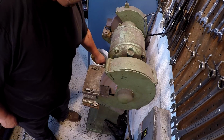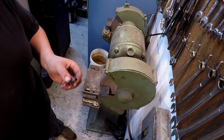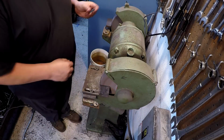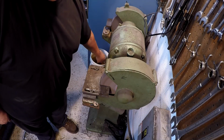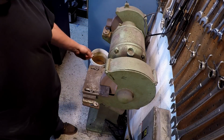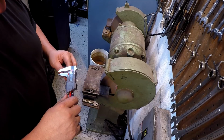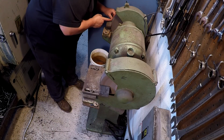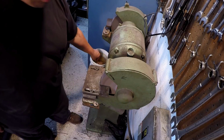Now, despite what some of these comments might say coming through as I do this, you're not going to hurt the hardness of this tool bit by dunking it to cool it off. This high-speed steel has a red hardness to it. You won't damage it. It's not going to soften it up. About 150. Once it starts getting too hot to handle, that's when I pull it off and cool it in the water. I like using that bucket there just because there's more water. It doesn't get hot near as fast if you're doing a bunch of grinding. It's got the cup down there, but I just like using that bucket. So it's getting hot, pull off.